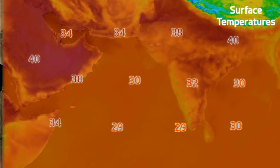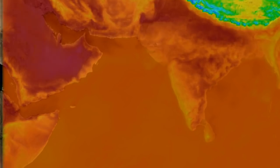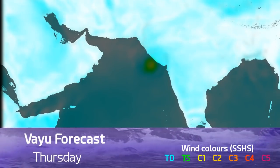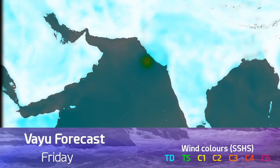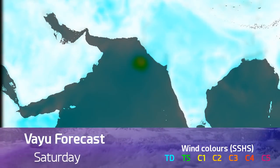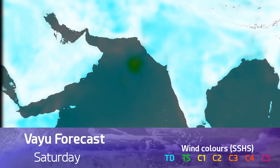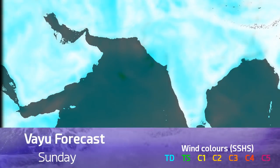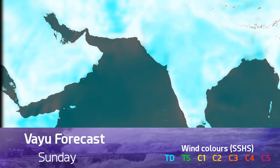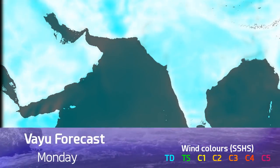The storm itself is going to move out to sea slowly — that's what we're thinking is going to happen. Model consensus is just about on board with that now, and then possibly curving back towards India as a very much weakened system, barely a system at all according to the GFS. Sea surface temperatures are very warm around 30 degrees Celsius. Looking at the wind field, the storm moves out towards the west very slowly, with tropical storm force winds leaving India by Friday evening, and then by the weekend the storm really tears itself apart before going back into India as a very weak system.